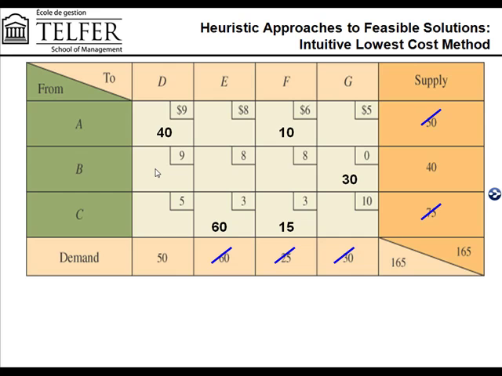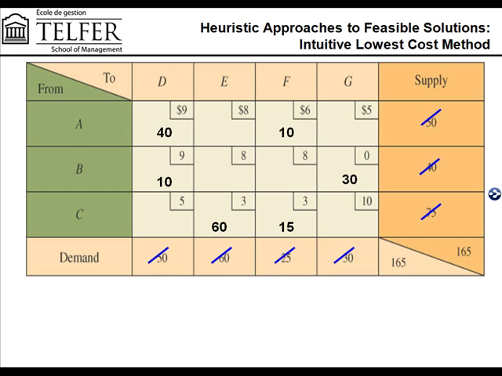Next cell below is from B to D. B can supply 40. D still requires 10 because you've supplied 40 out of the 50. So let's supply those 10 out of B, which will now take care of the demand for demand point D as well. B in this case has also now supplied the total that was possible, 30 plus 10, and that was the total that was possible out of B to begin with. So we've now exhausted the total supply out of B as well.